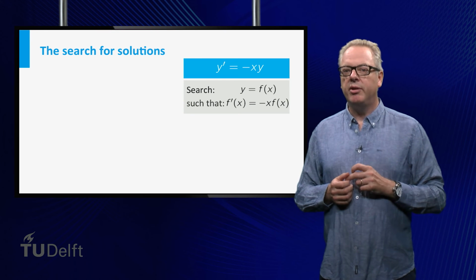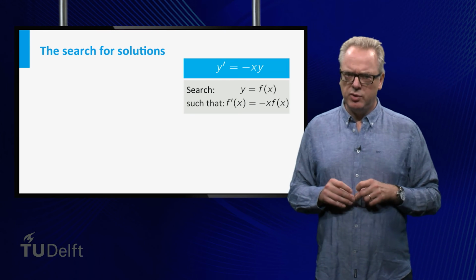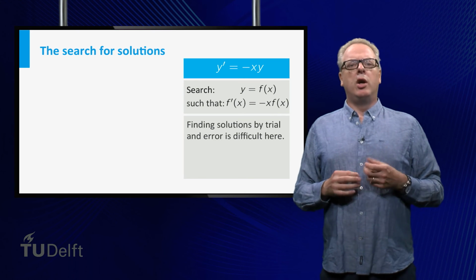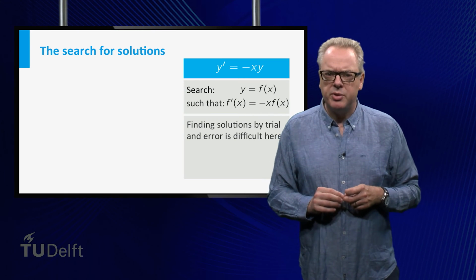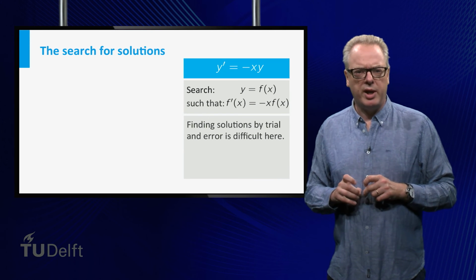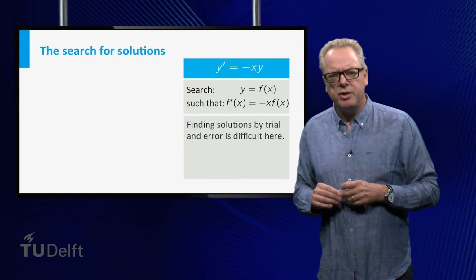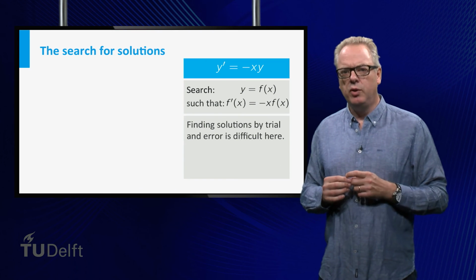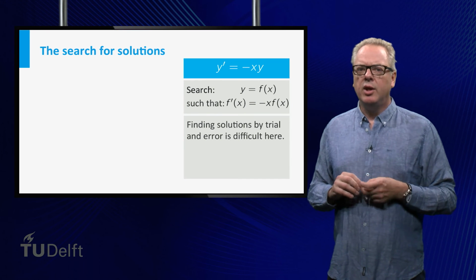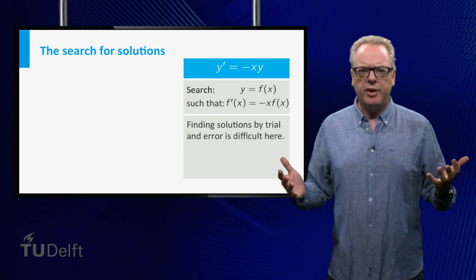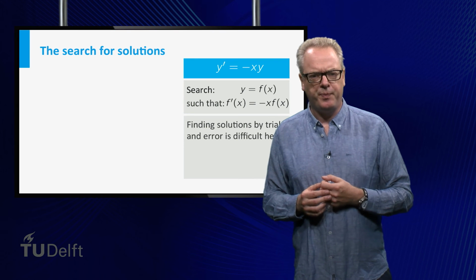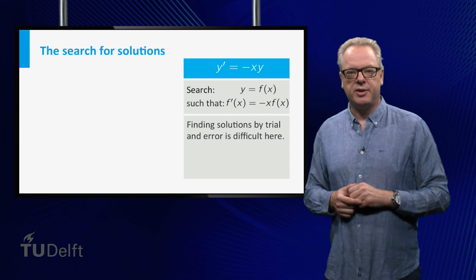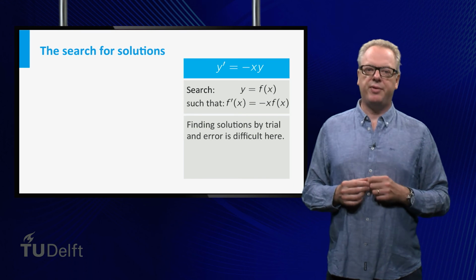As you can imagine, it is not always easy to find solutions using trial and error. We think, for example, that you have problems finding a solution of the differential equation y prime equals minus x times y. Fortunately, you will learn a more systematic method to find solutions for some wide classes of differential equations. In the next lesson, we treat a method for a first class, namely separation of variables.